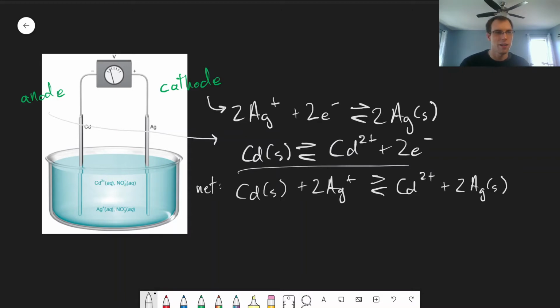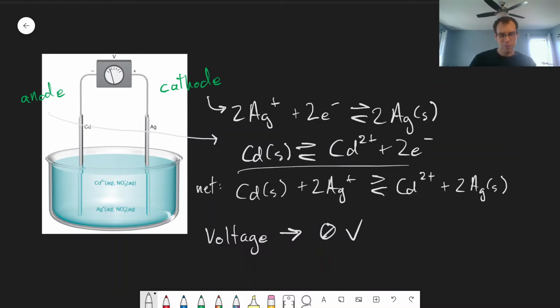Okay, so I want you to pause. Look at this. What voltage would you expect for this solution? Would it be positive, negative? What information would you need to know? If we attached a potentiometer to this cell, what would it read? Okay, this is a little bit of a trick question. The voltage for this particular cell, as shown here, is 0 volts. This won't measure any potential difference.